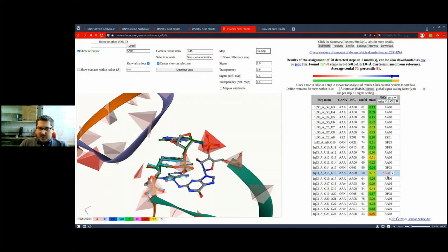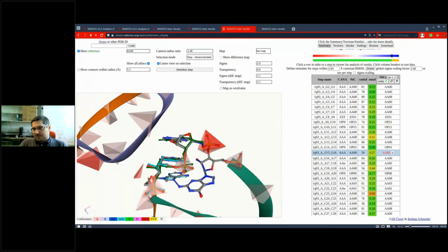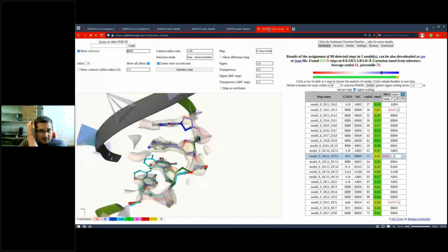Obviously, as I said, for deposited structures this is a nice exercise, but it will probably be more useful for people who are still solving their structures. This is an example of that, a structure solved by the group of Paulina Řezačová at IOCB.